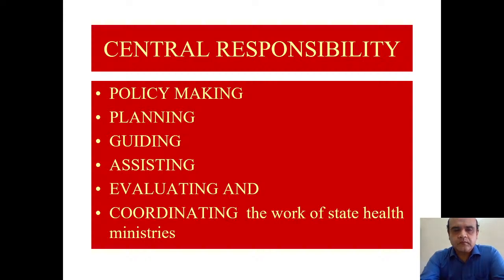So, health planning needs rigorous planning at each level. The planning happens at the local, regional level, at the state level, and at the central level. Then the final policy is made at the national level. Now, I talked about the bottom to top approach, but a living example of the top to bottom approach is the pandemic.